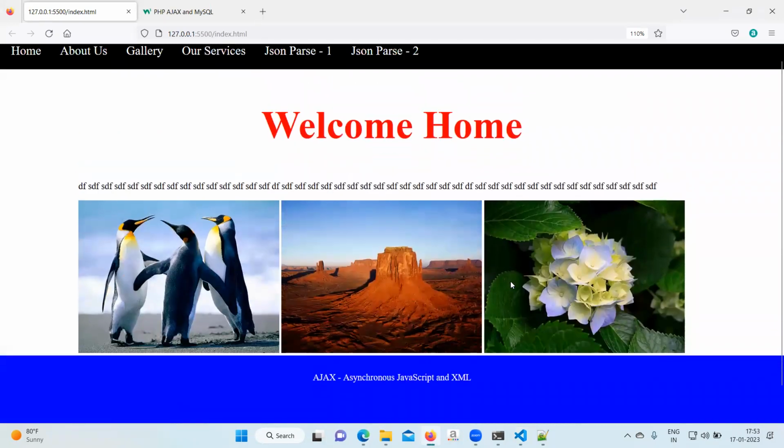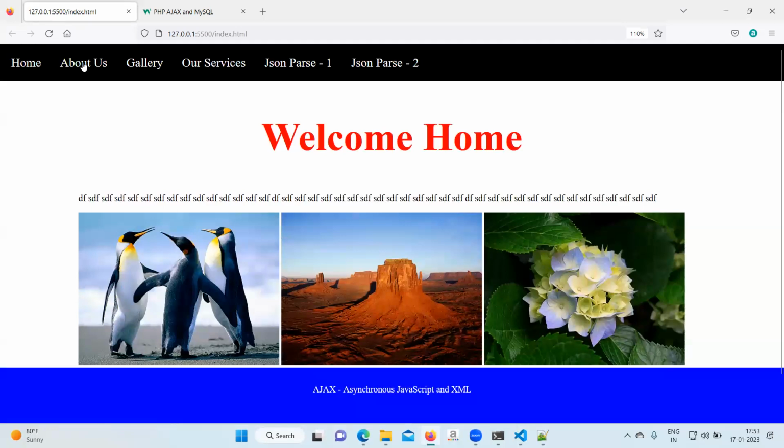Okay, next work is about. Something came. This is not loading. Ajax is not calling, that is the problem. If Ajax call happens, it will load.